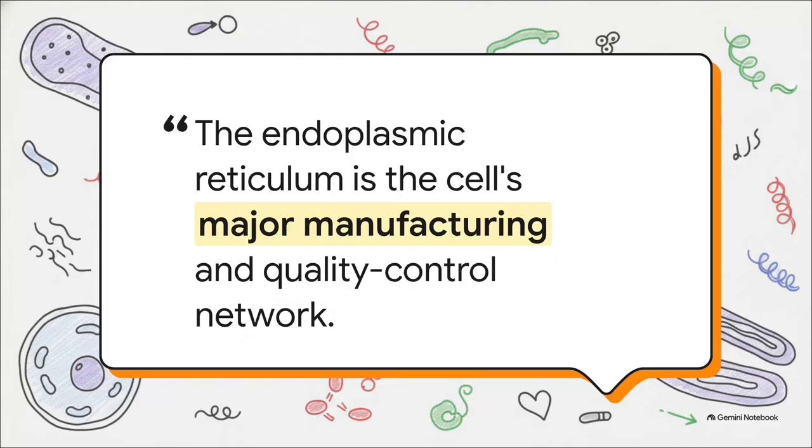So the crucial point to take away from this explainer is perfectly captured in this beautifully simple summary quote right from our source text. The ER truly is the master manufacturing and quality control network of the cell. Knowing how deeply this intricate, microscopic system impacts everything from your basic muscle movements to complex diseases, how might we one day re-engineer our own cellular factories to cure the incurable? That is the exciting question driving the future of biology.